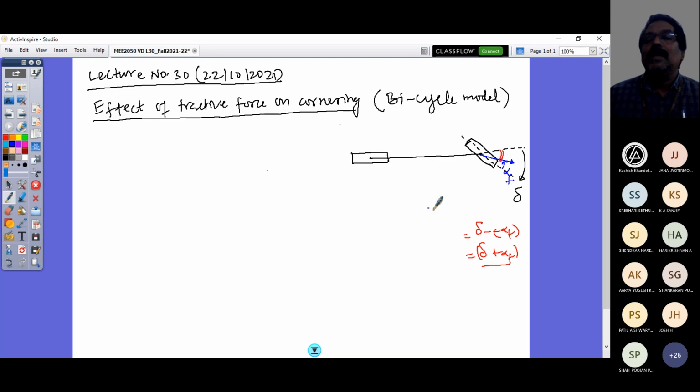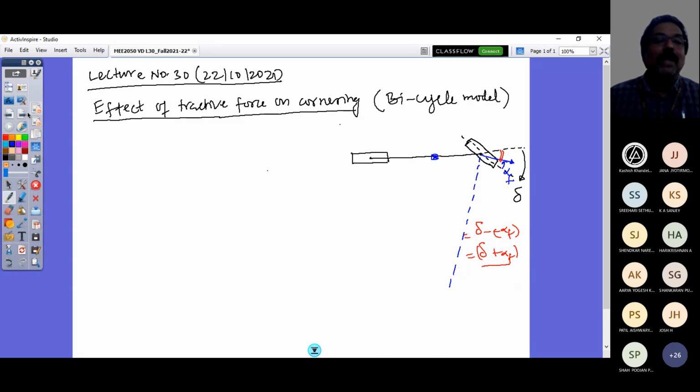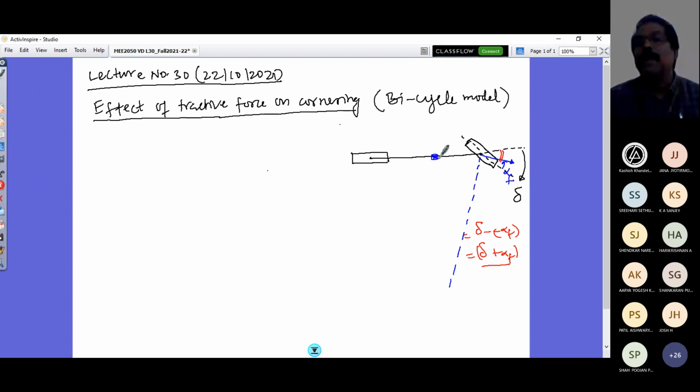Now, you know that the entire vehicle would turn about an instantaneous center of rotation. So if this is the direction of velocity, instead of along the wheel plane, it is going at an angle, the slip angle generated, and I would have my center of rotation somewhere on this line. And I know now my vehicle velocity is going to be here with some angle. Instead of having it here, it can also be sometimes here, depending upon its magnitude. So this is angle beta, my body slip angle, and this is my velocity.